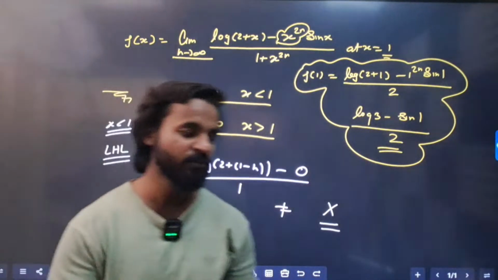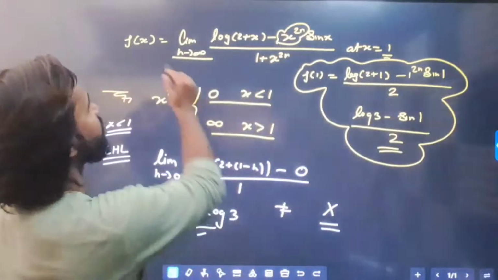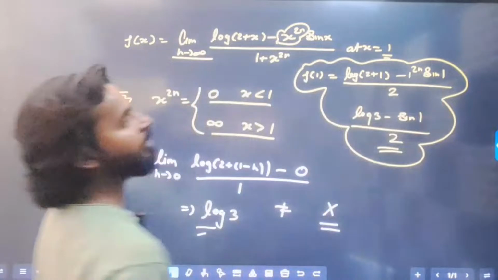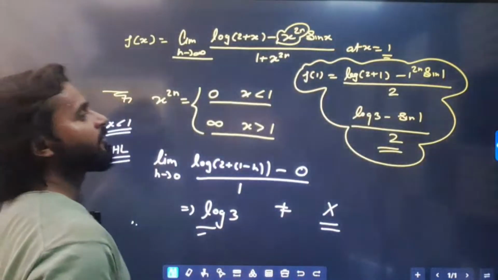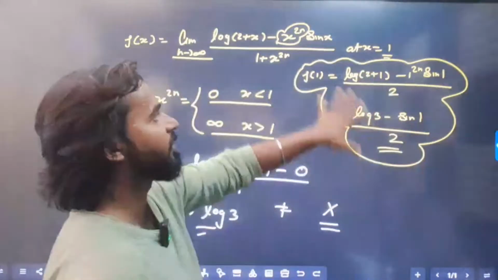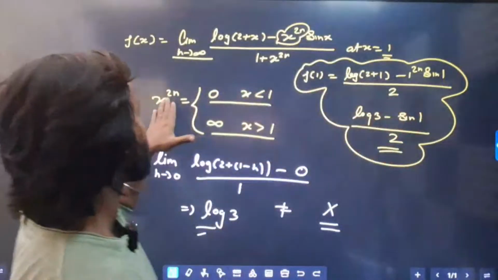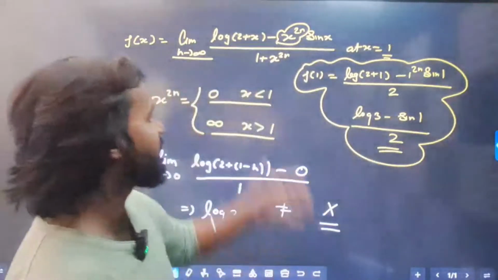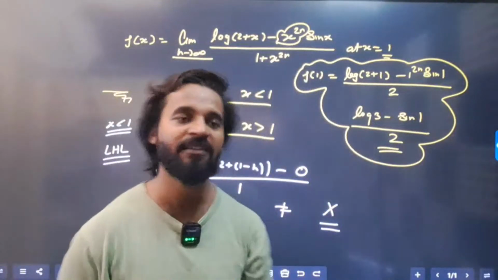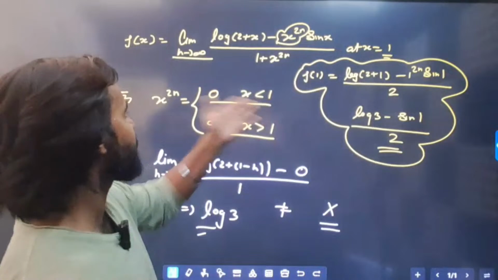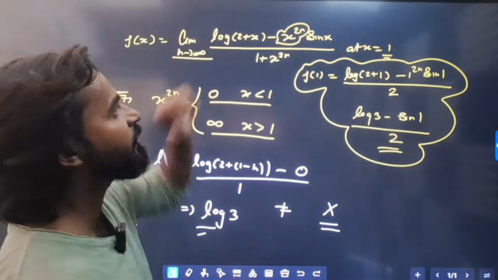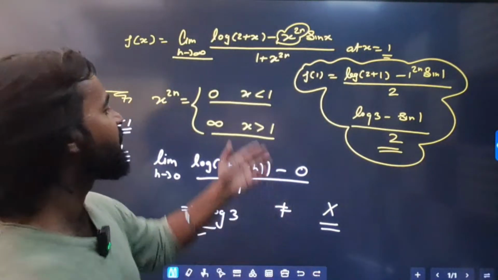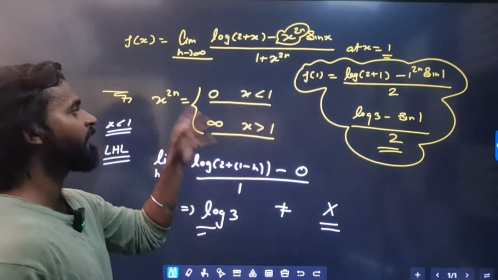That is the question. The question is in front of you. The question is saying simply f of 1 is equal to log of 2 plus 1 minus 2 to the power 1 power 2 and sine 1 upon 2. So log 3 minus sine 1 upon 2 means f of 1 value. Then we discuss less than 1 and greater than 1, because of RHL and LHL. RHL means x greater than 1, LHL means x less than 1. So x less than 1 means 0, because n tends to infinite, and for x greater than 1, as it tends to infinite, the answer will always be infinite.